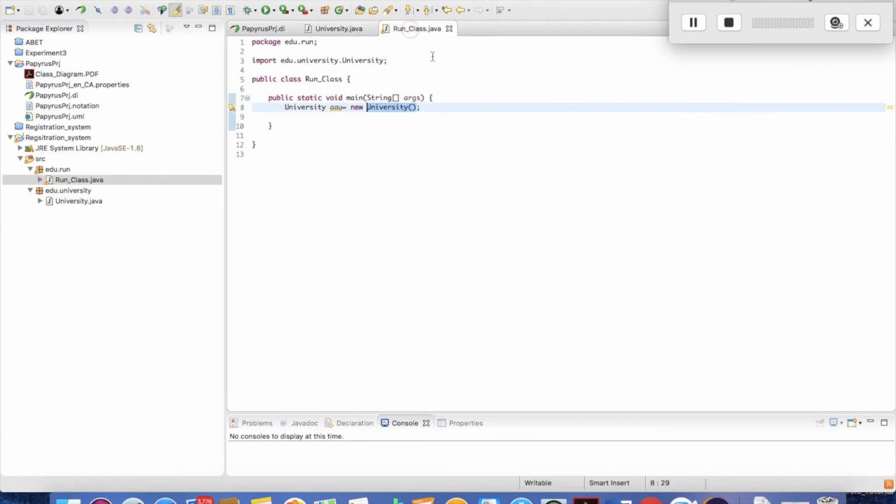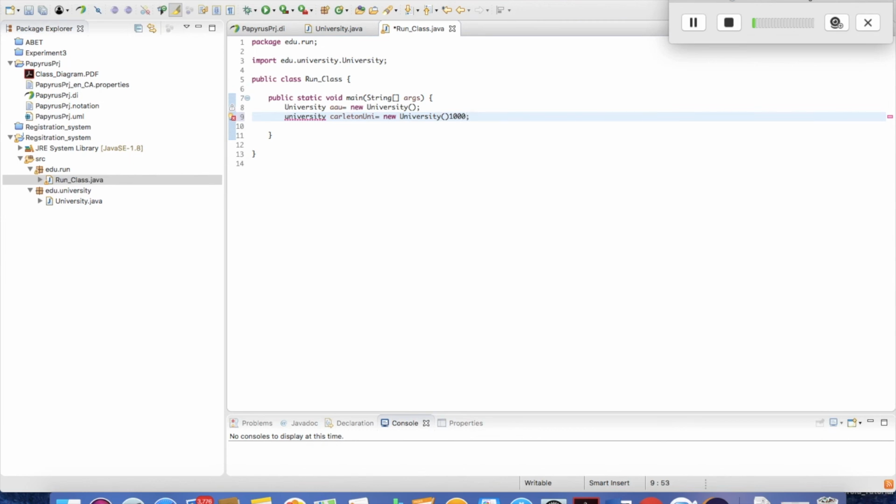See, we use that constructor, and we can use the other constructor by typing University, let's say Carleton University uni equal new University. Now we need to define an ID.